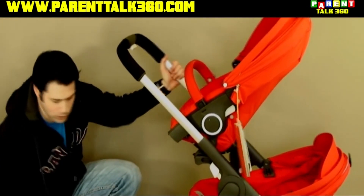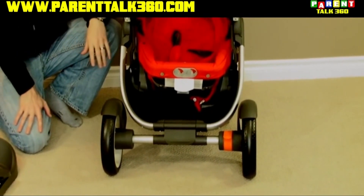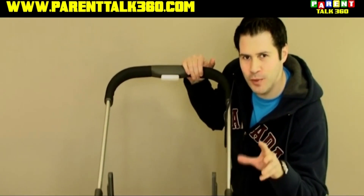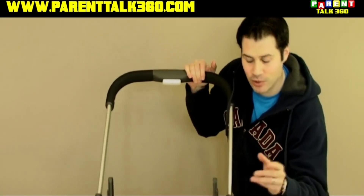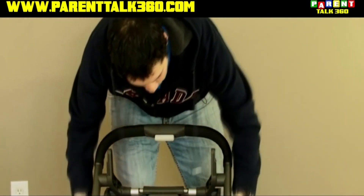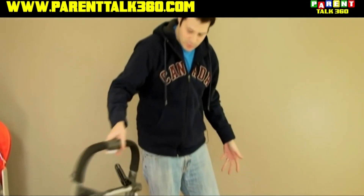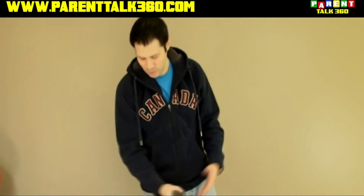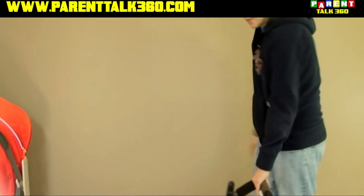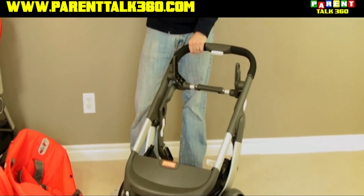You can't go wrong with Stokke. They do such a great job. This is the first time they've come out with a stroller with the ability to have two kids in it. Now, another great function of the Cruzee which I really enjoy is the new folding option. The way that I do it — I push the bar down. All you've got to do from that point is come over here, push these buttons right here, and it folds right in. You can do this with the seat in too — I'm just showing you without the seat so you get a better idea. Then I can just take it, stroll it with me wherever I'm going, put it back in the car, any of those things.